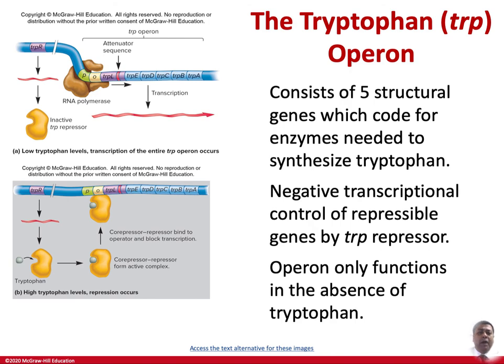So the next one we are going to talk about is the opposite, which is the tryptophan or the trp operon, which consists of 5 structural genes. Here we are looking at the promoter in green. Then we have this region, the trpR, which is making an inactive repressor. This repressor is inactive, that's an aporepressor. This is your promoter region, operator region.